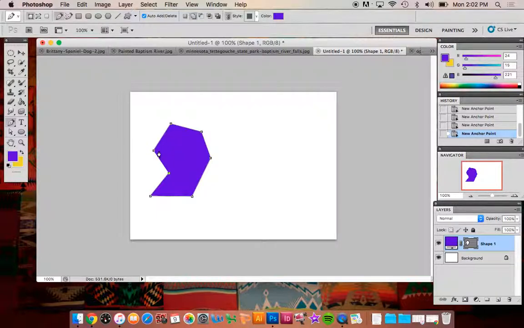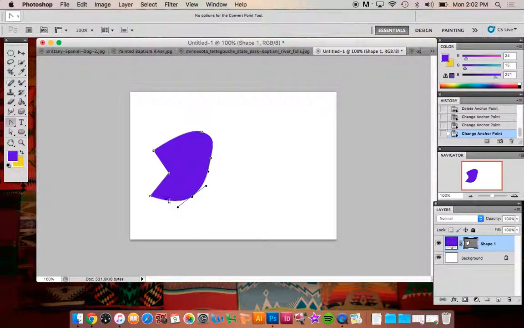Okay, so I can click and create anchor points. I can delete one of these anchor points, just like so. I can convert the anchor point. If I click on that and click and drag that out, I have handlebars that I can then adjust and make into the shape that I need.